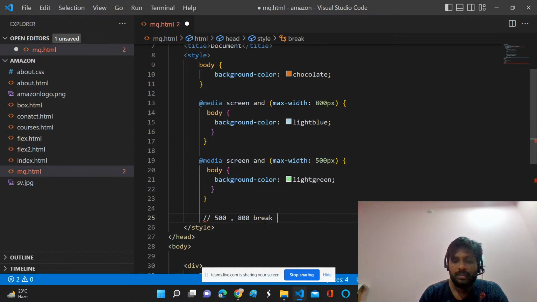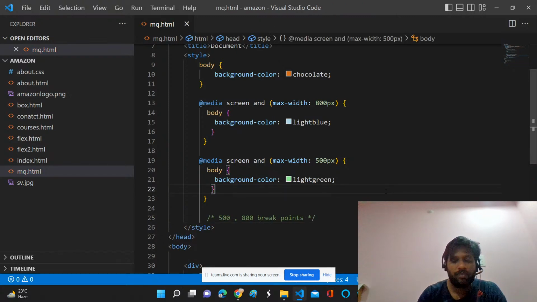You can say that. Suppose you get a chance to work on real-time projects, this is a very important thing. Anyway, we are going to learn Bootstrap and Tailwind CSS. There we will get better control on CSS.